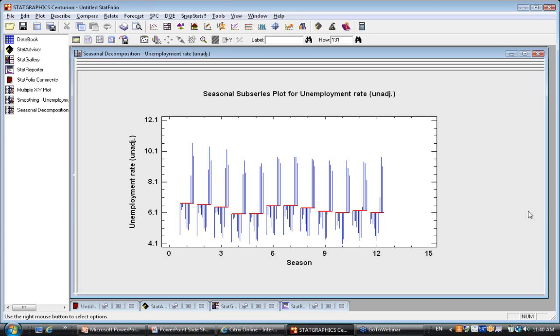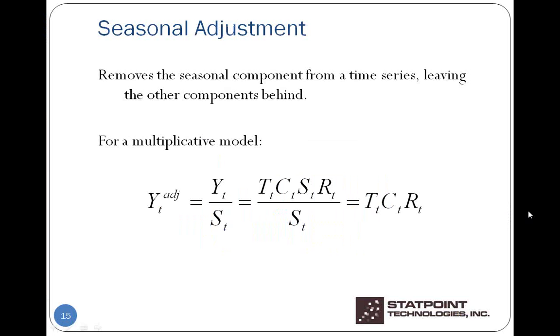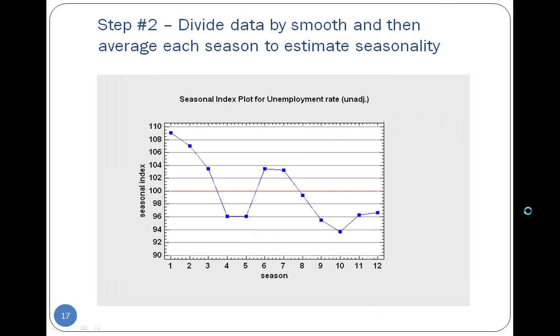Sometimes, though, you'll see significantly more trend in some months than others. So it's a very interesting plot in terms of giving us a picture of a number of different components of the time series in a slightly different way than all the time sequence plots we've been looking at so far. Okay. Well, that was the second procedure I wanted you to see, the seasonal adjustment procedure.